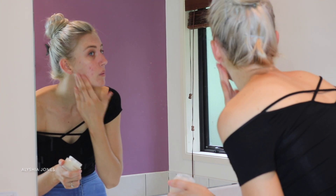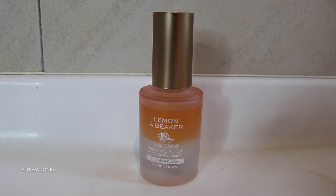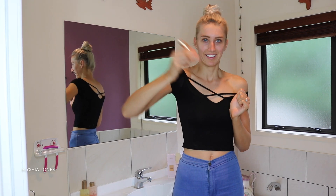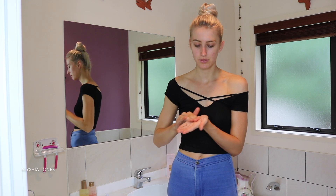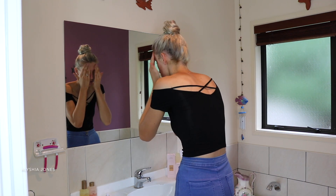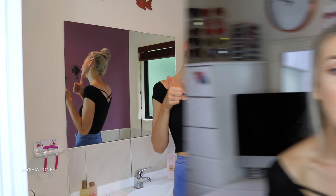Then I take the Lemon and Beaker Brightening Cream — you only need a little bit. I massage it all into my skin, under my eyes, on my eyelids, and sometimes bring it down to my neck. My face feels so good after using this — it's like the best moisturizer I've ever tried. Then I use the Dual Blend Repairing Serum — I give it a shake, do one pump (or two if I'm feeling dry), and massage that into my skin. The whole routine takes about 10 minutes.